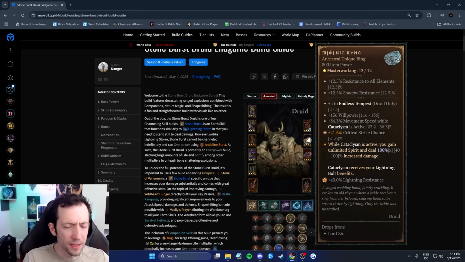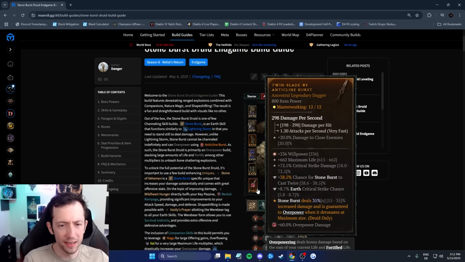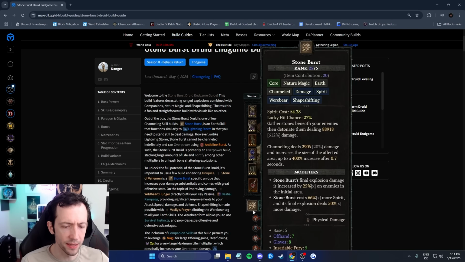Now, what does make the setup work? Well, we have the Anticline Burst aspect here. So this one was changed in Season 8, and it now gives you a guaranteed overpower when you channel Stone Burst to its maximum size. So in the past, this was like a very scuffed gameplay where you had to tap your Stone Burst all the time because it would automatically go to maximum size and then pop. So you just try to spam it as much as possible. Now you actually have to hold it until you reach the maximum stage, which is 2 jumps in size basically.